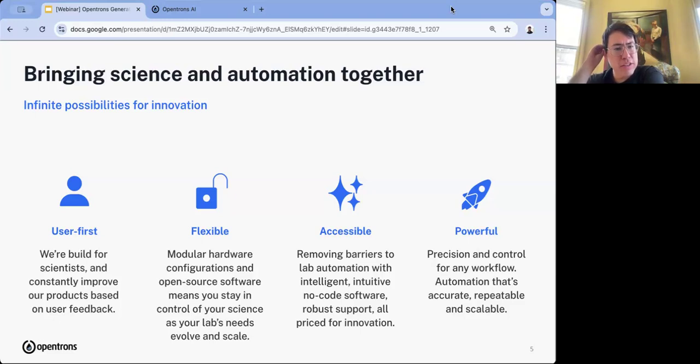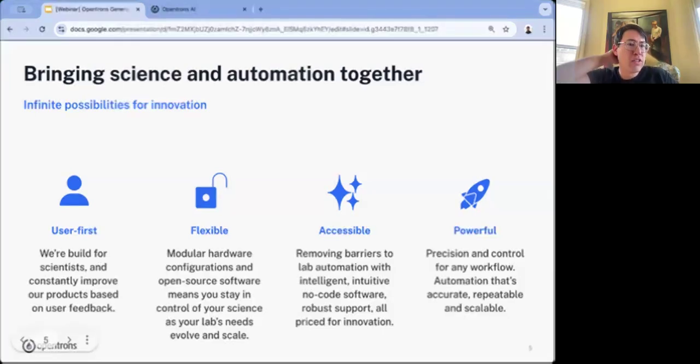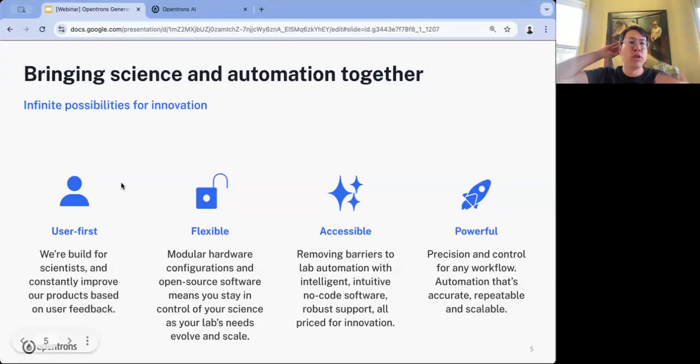Second, we've really focused on making a very modular platform, which means both from a hardware perspective as well as leveraging open source software, that you can easily reconfigure our systems without needing to have deep technical knowledge, whether of hardware or software. But if you do have those inclinations, through our open source nature, we really give you that high degree of customizability.